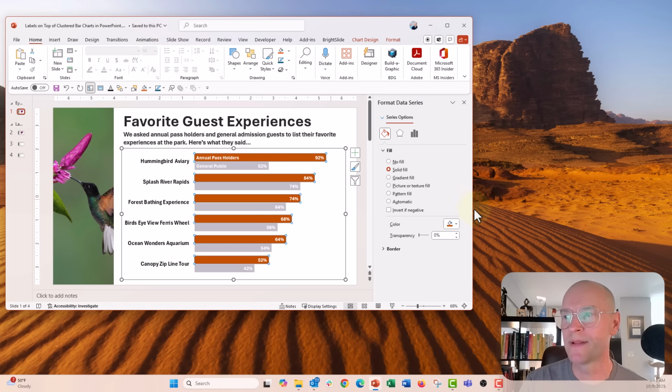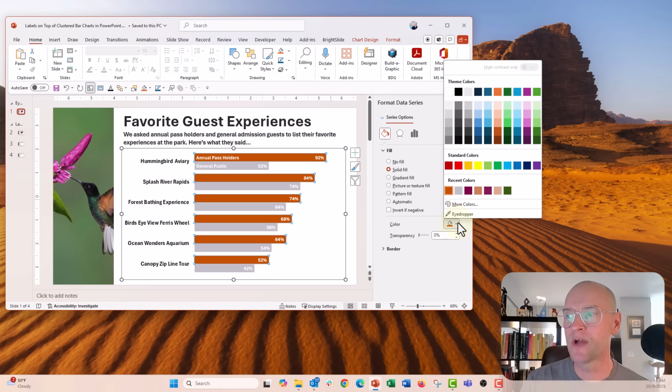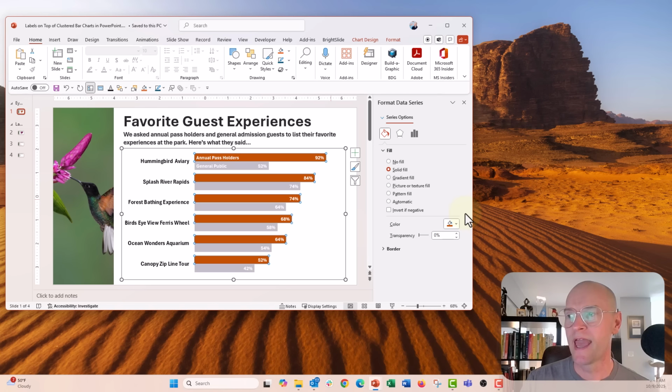Let's do it one more time together. We're going to click on that eyedropper tool right here. And what I'm going to do is make sure it's activated. I'm going to click and hold. Don't click and release, because if you click and release, it's going to take the color that you're clicking on right now. Click and hold, and we're going to drag it up.